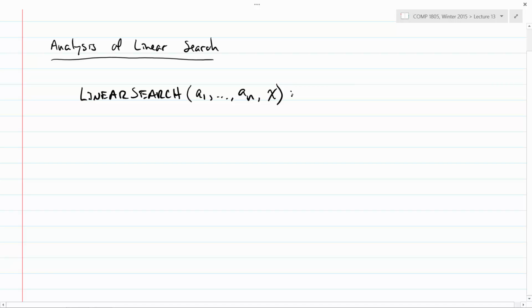So the way it works is this. It's pretty straightforward. You just look at everything in the list. So for i gets 1 to n, I do the following. I check to see if ai is equal to x, and if it is, then I return i. And if I get all the way to the end of the list and I didn't find it, I just return not found.